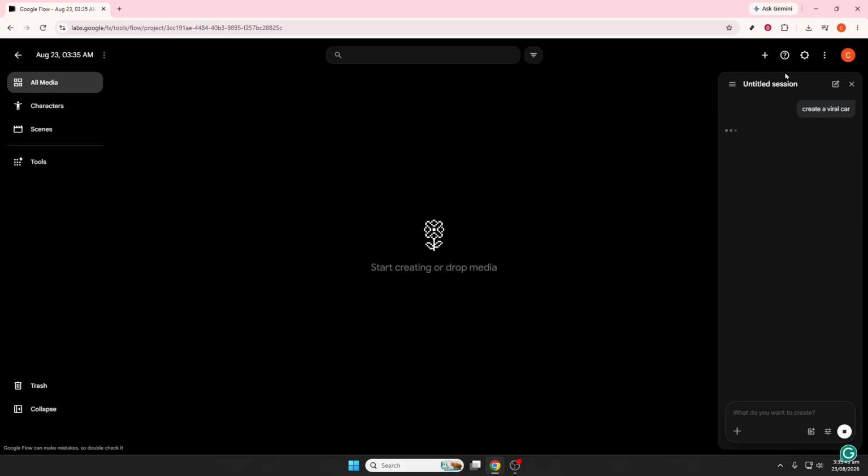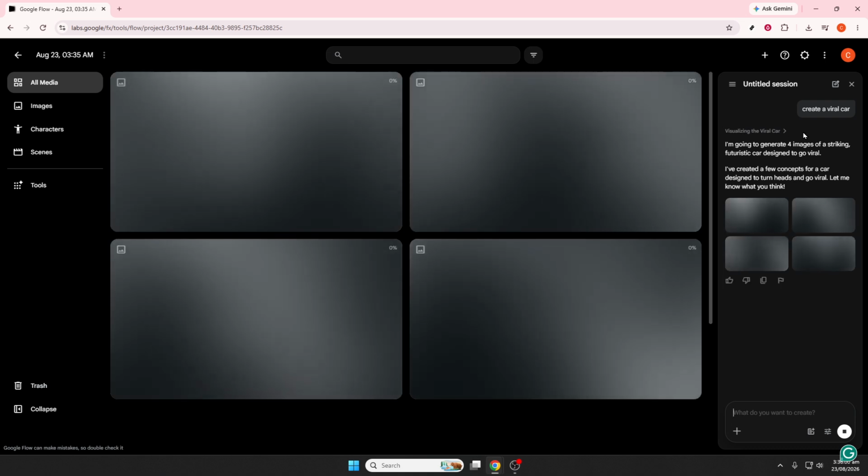Once you have your original image and your modified image, turn them into a video. Choose frames to video, add the original car image as the starting frame, and if possible, add the modified car image as the ending frame. Then enter a motion prompt that explains how the transformation should feel. A cinematic push toward the vehicle, realistic mechanical changes, dramatic lighting, reflections, and smooth motion usually work very well. After that, generate the video.